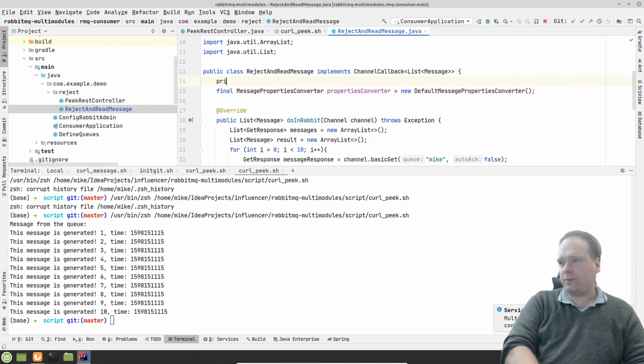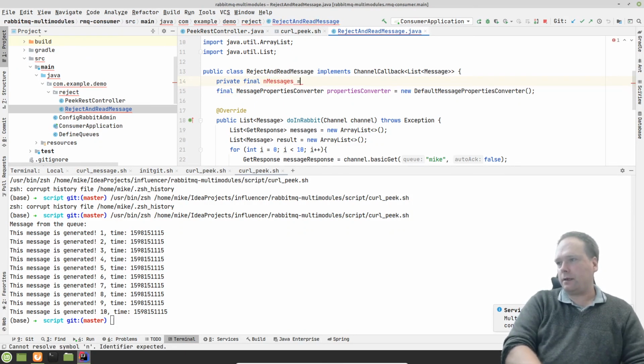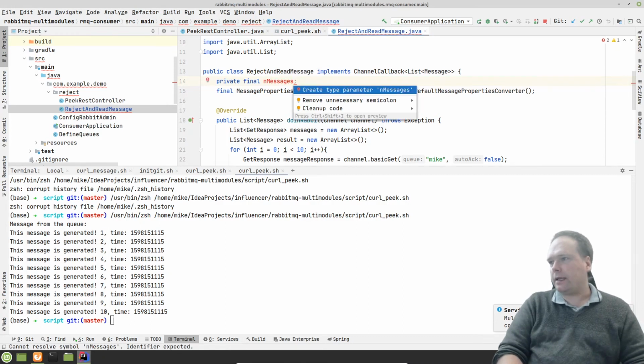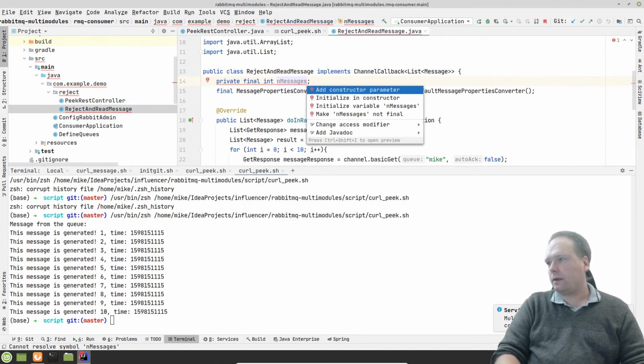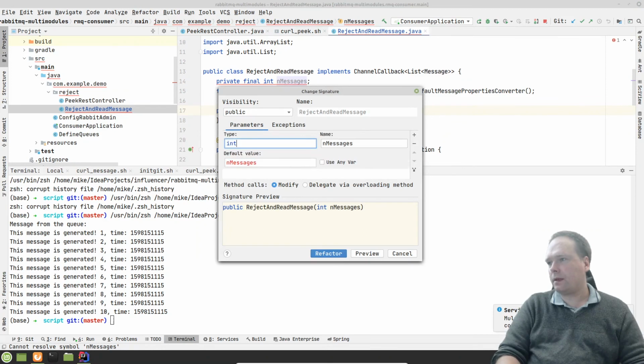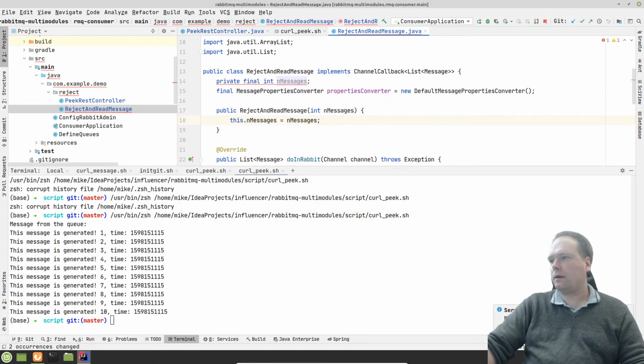I'll have this private final int messages, like this, and then we add that as a constructor parameter.